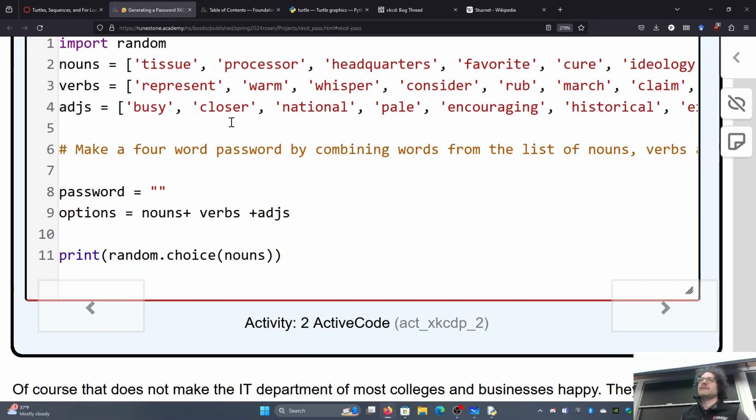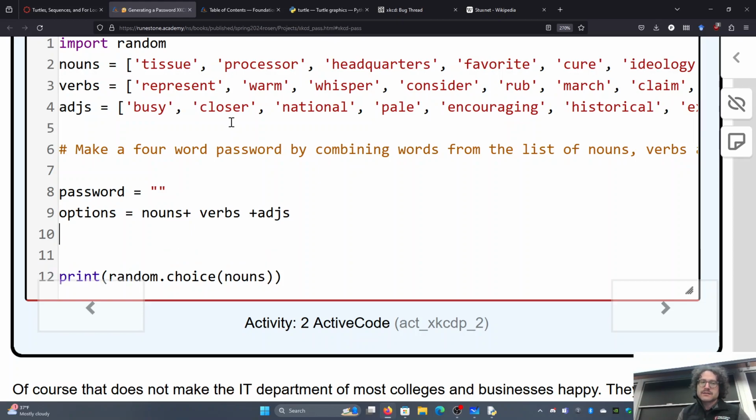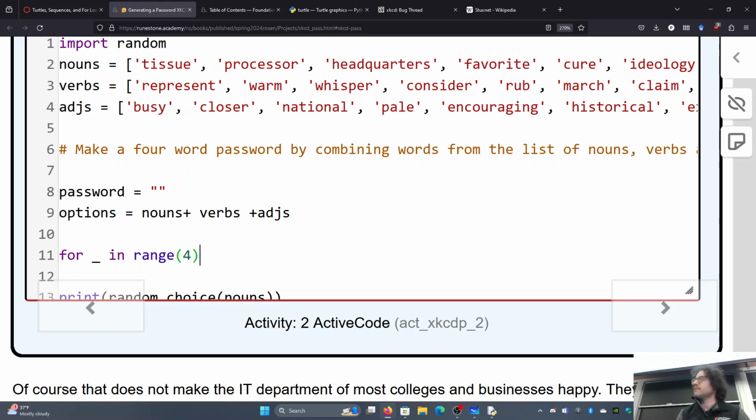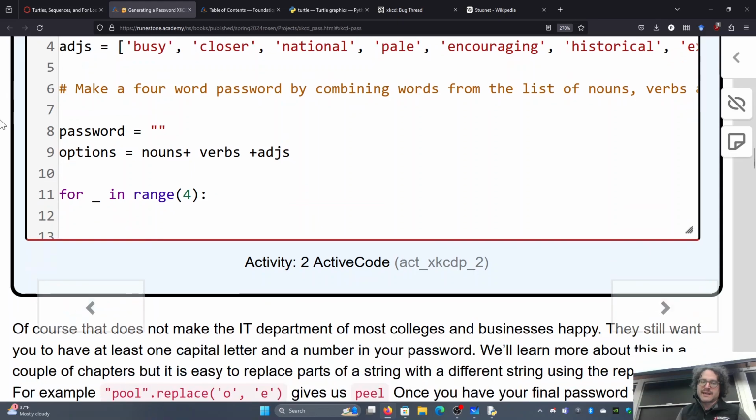That's why I meant that if you know how to do strings, lists follow the same way because you simply add them all together. They concatenate. So now we follow the exact same way we did the other one. For blank in range, and we wanted 4 words, right? So 4 words for range.